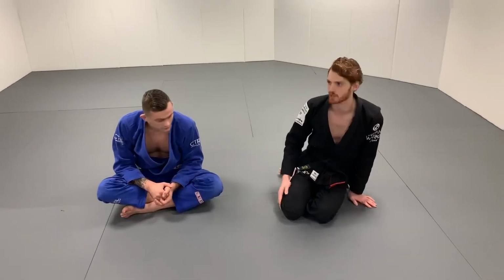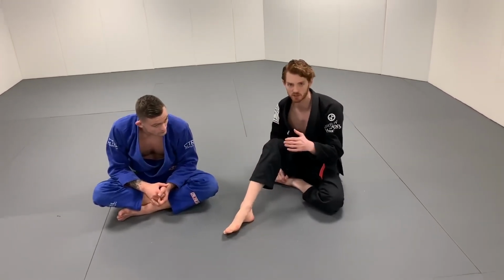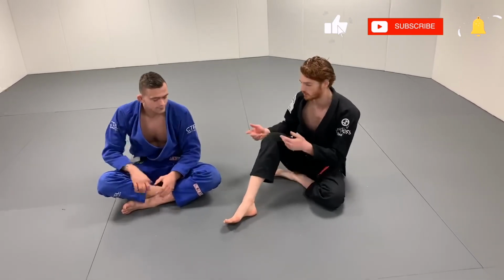Sometimes I'll be playing guard or I'm passing and the guy's trying to entangle me like a spider or a lasso or something, and this is a good way to start the match off on your own terms, okay? So I'm going to let Andris take it away and get into it.